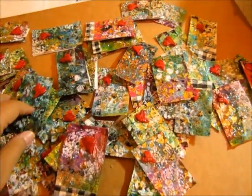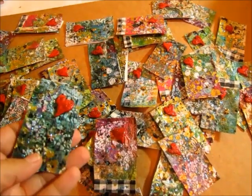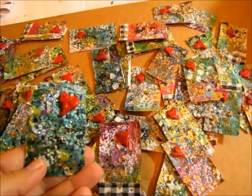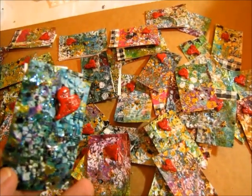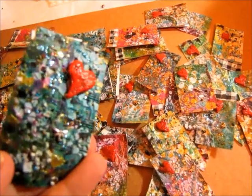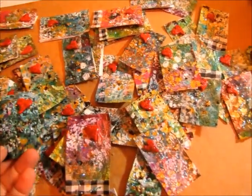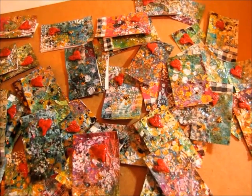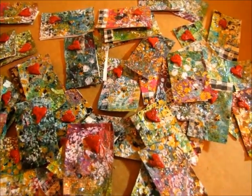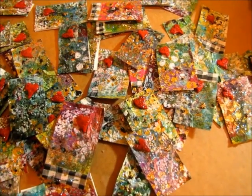It's been a couple of days since my last video, since the last thing that you saw me do, and I cut them all up, and yesterday I was looking at them, and I thought that they needed a little something, so I put a little bit of Stickles glitter glue on it, turquoise, and if you can see that, a little bit there. It just really made it pop, so I put them on everything. I touch these things so many times. There's so many steps when you're doing a bunch of little things like this.